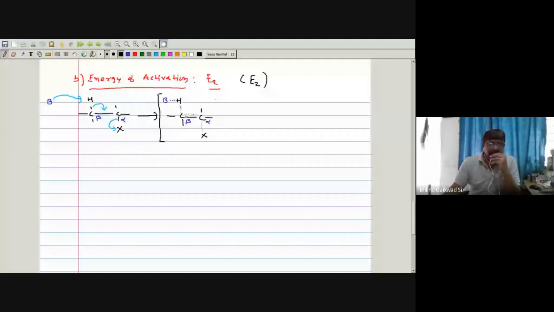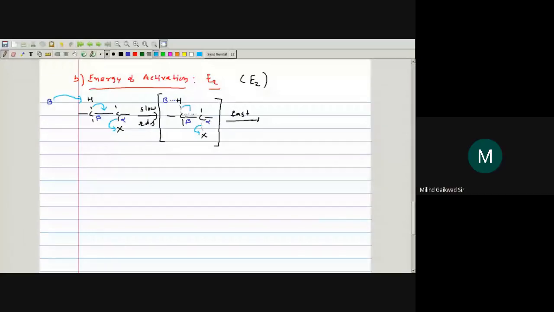So there is a formation of such a type of transition state. We have seen it is a slow step, the RDS step. And further in the fast step, this sigma bond breaks completely. Formation of negative charge, C becomes positive. This will shift to form a double bond, and this will form a complete bond with hydrogen, and there is a formation of the corresponding alkene.